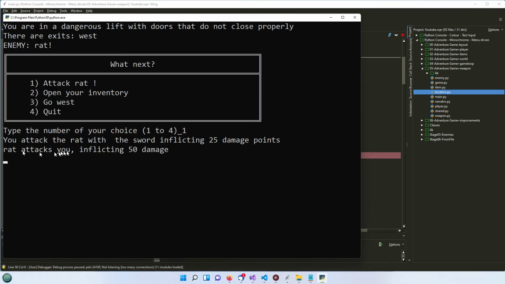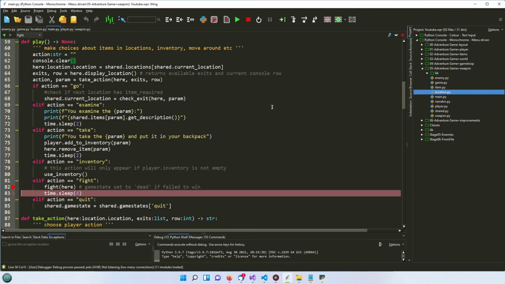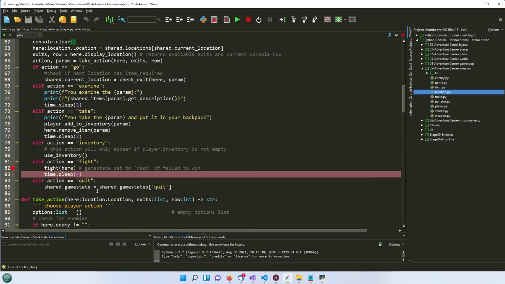So it now says the rat attacks you inflicting 50 damage. And then if the player health is equal to 0, well, player health is 54, fortunately. If it was 0, then shared game state is changed to shared game state dead. So that would break the play loop. As the health is not 0, we continue. We have now carried out our fight, and we're sleeping for 4 seconds. I've made it 4 to give you a bit more time to read what happens when you attack the rat.